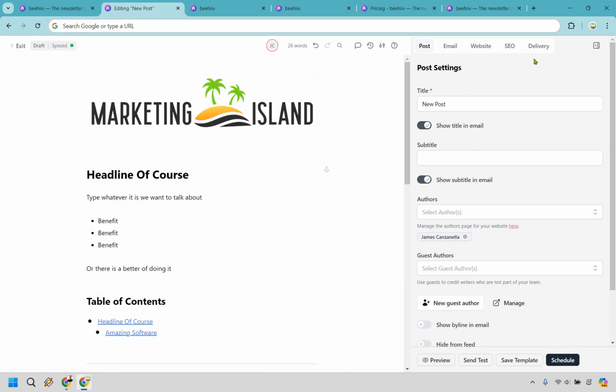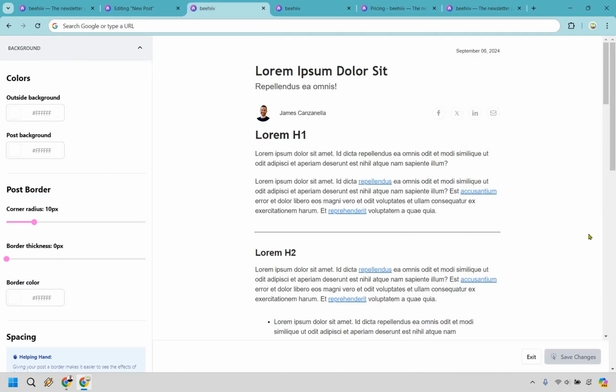Very customizable and pretty straightforward. If you want to learn more about that, I do have a tutorial, but let's move on to the next aspect of this Beehiiv review. So as you're going to notice before, what we did is create our newsletter. Now this is going to be kind of the skeleton of all your newsletters.